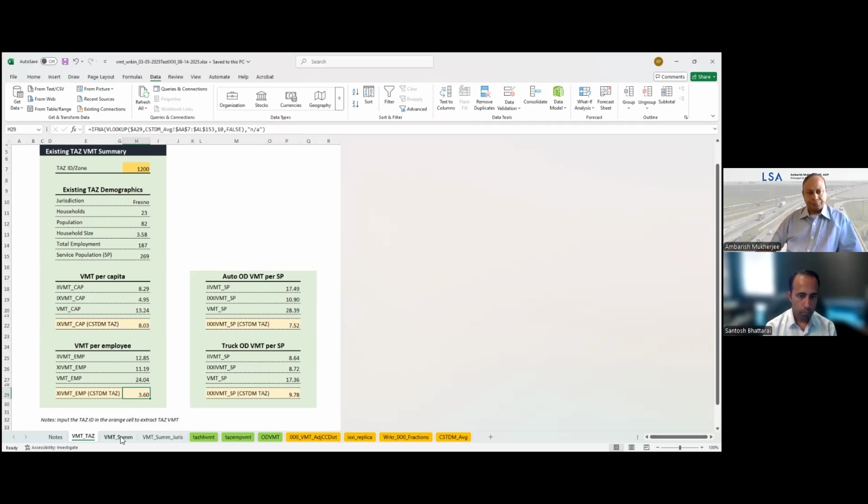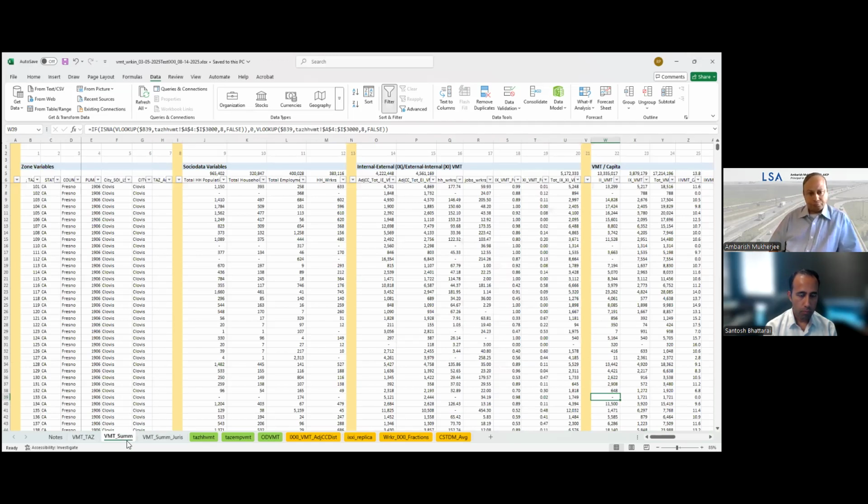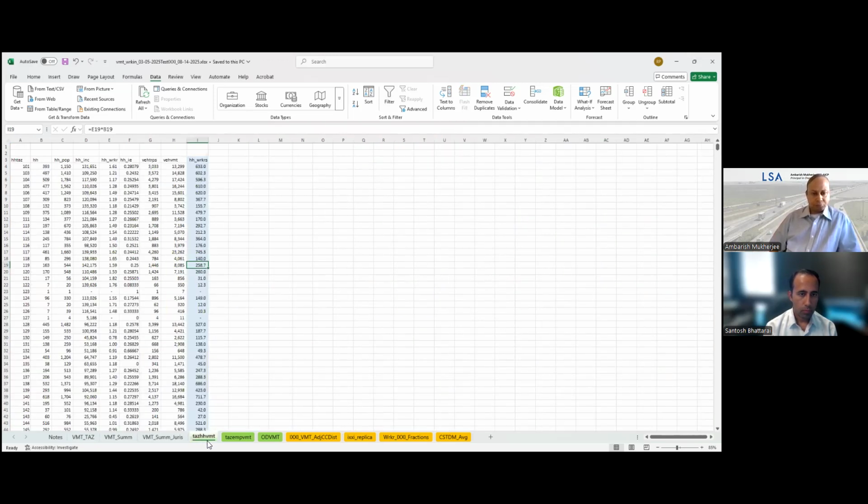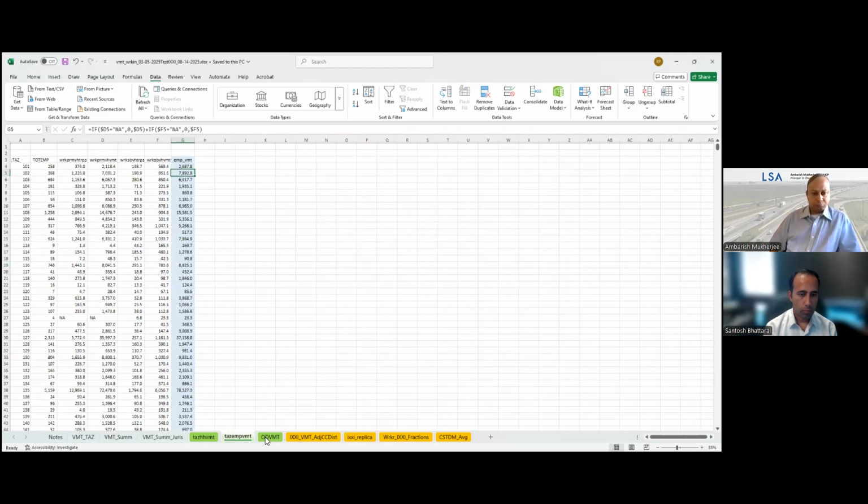Kind of the similar tabs. This is by TAZ. This one is the summary by jurisdiction. There is still a little bit of cleanup needed. These two tabs are directly from the script outputs. You can just copy and paste them.